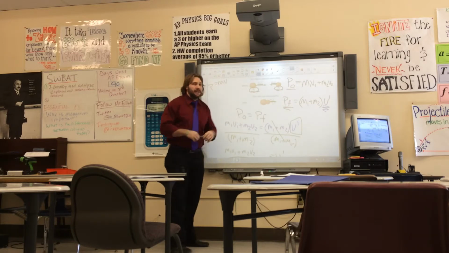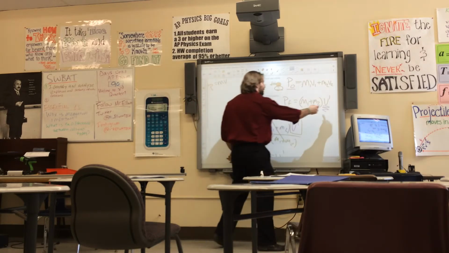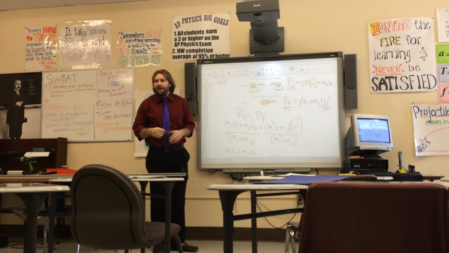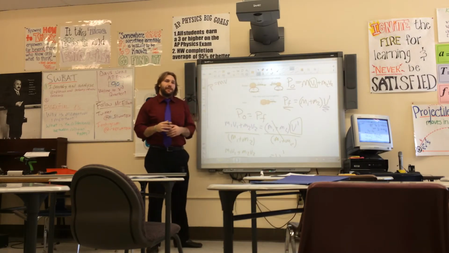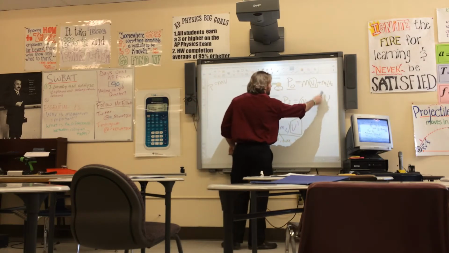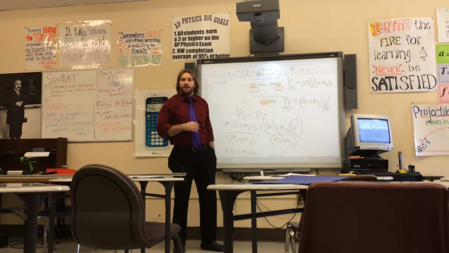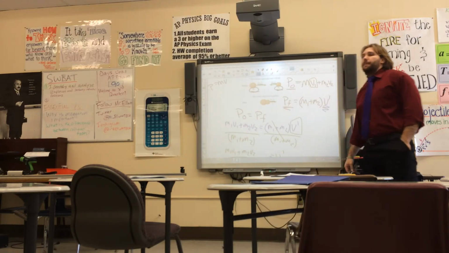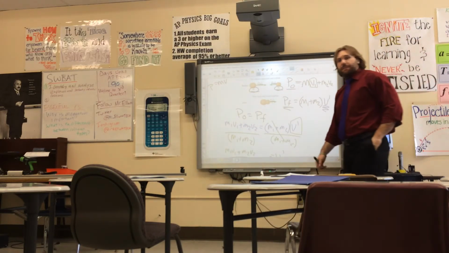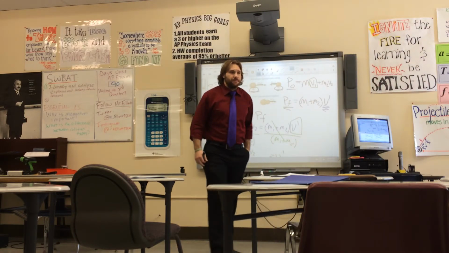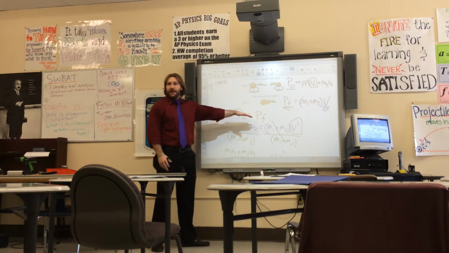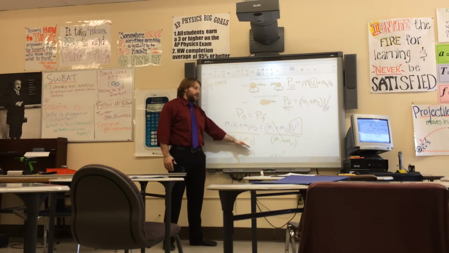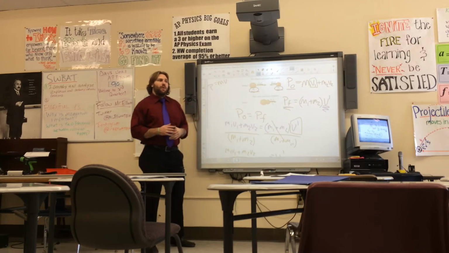One last thing I want to ask. If instead I knew the final velocity of the two, but I want to know what V1 was, what would I have to do instead? That would be different. If I knew what V prime was, but I want to know what V1 was, how would I solve for that? What would I do that was different? What do you think? Let's look back here. P naught equals PF. That would be the same. Set this up the same. But from this step, the green down below, what would I have to do differently?